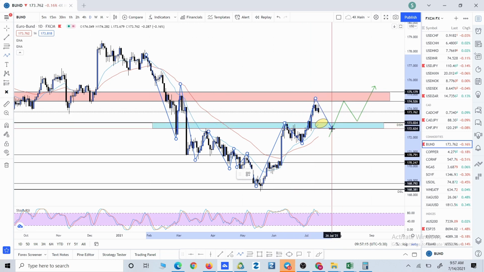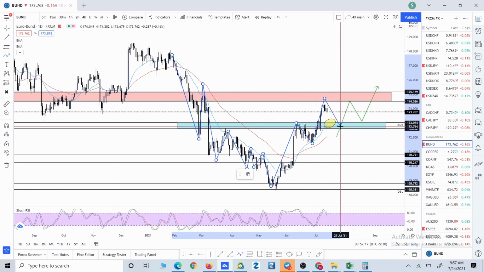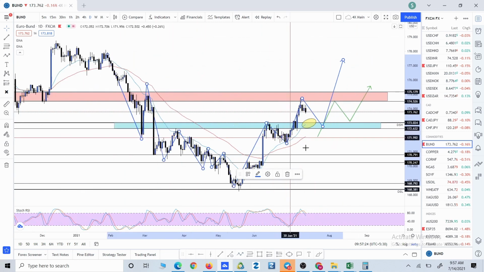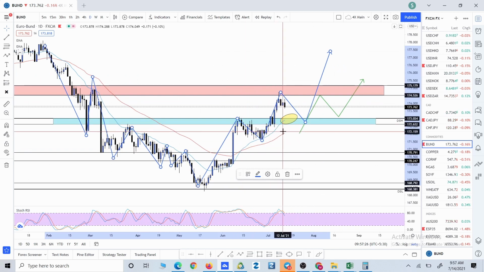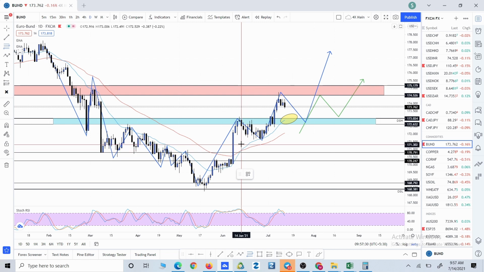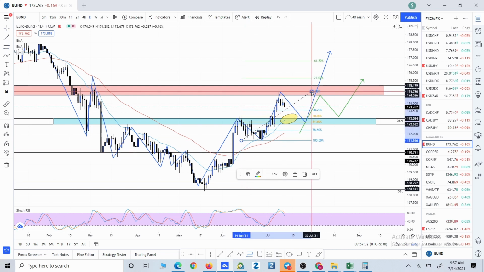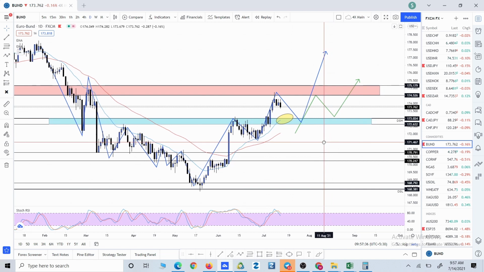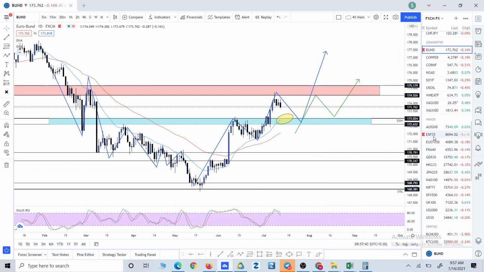Now we are waiting for the price to retrace back to this high confluence zone, which is a recent broken zone. It's been retested multiple times in the past, so it's a strong zone. We have the 20 EMA above the 50. Both EMAs are going to act as a resistance. And if we check the Fibonacci retracement, we see, guys, it's a 50 to 61.8 percent retracement zone, which is going to act as a very strong resistance zone for the price. So that's for the Euro.